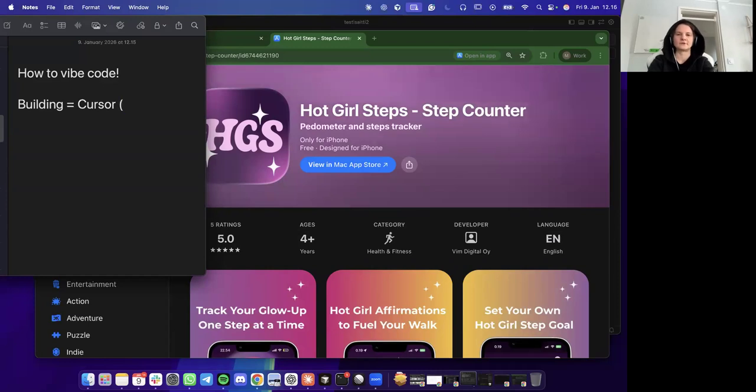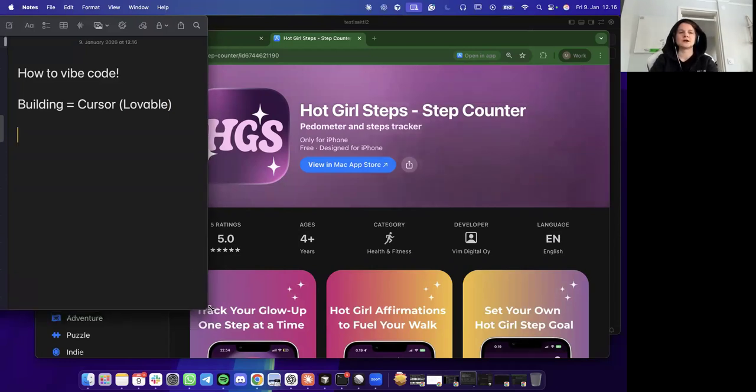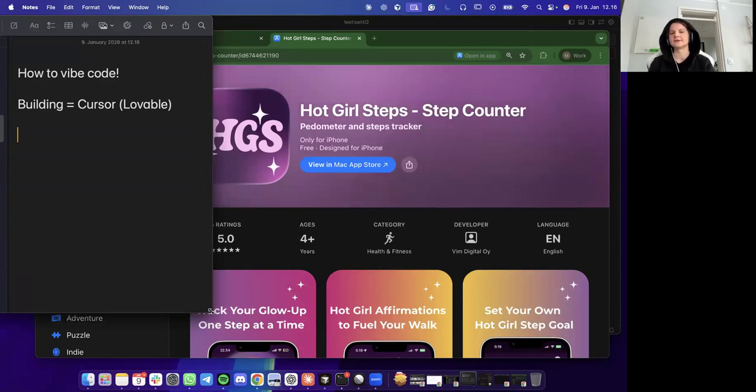You can also use apps or websites like Lovable, but I prefer Cursor because it's more flexible. You can do mobile apps, for instance, with Cursor. With Lovable, you can do only websites. But all of these tools work in the same way. So basically, you describe what you want to build, and then the AI is building it. I'm going to show it to you in a couple of minutes.